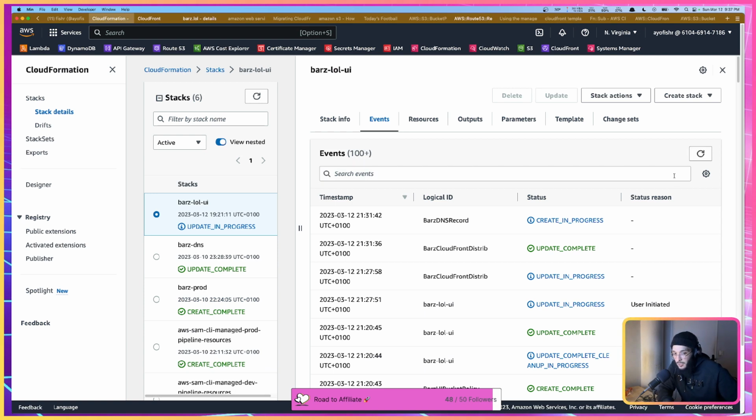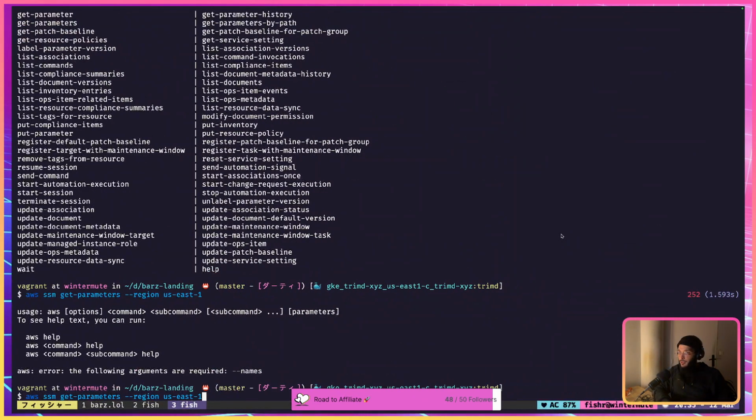And it is stuck in a loop. I don't know why. Because clearly we can create it.